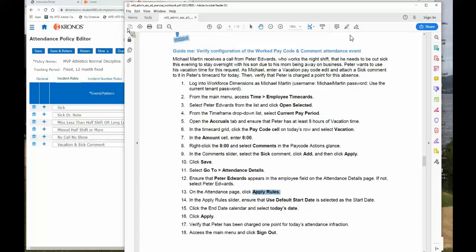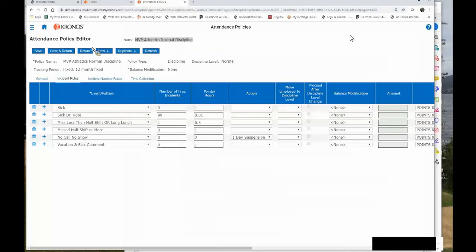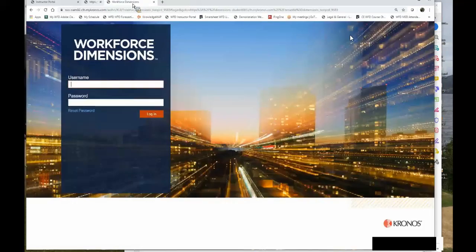So here's the deal. First of all, sign out. Let's log in as Michael Martin, and his password is automate1 exclamation mark, of course.